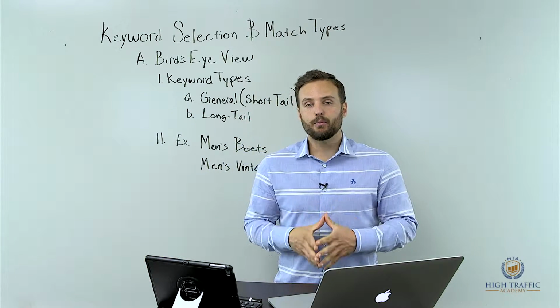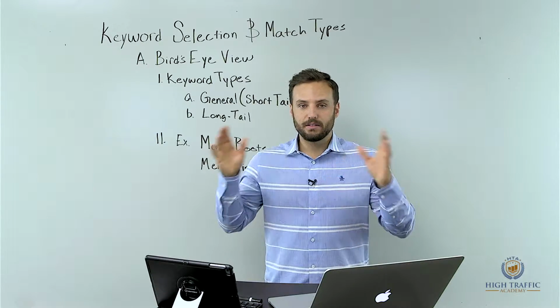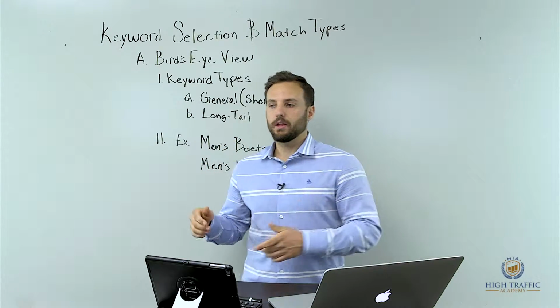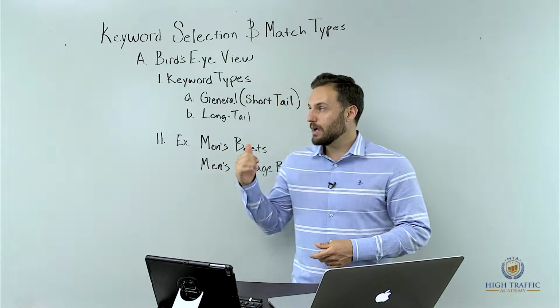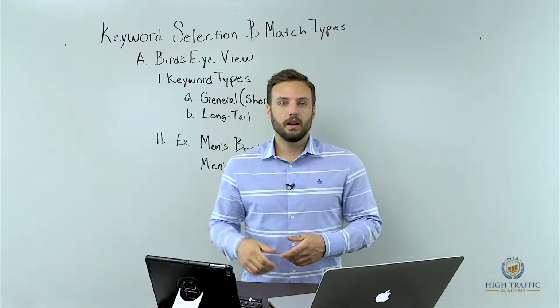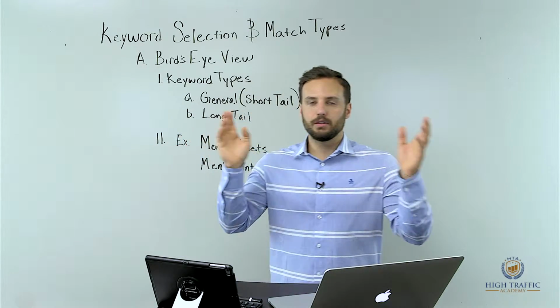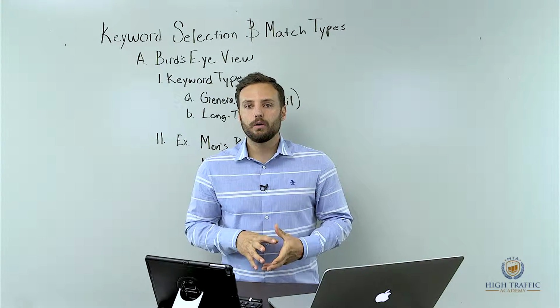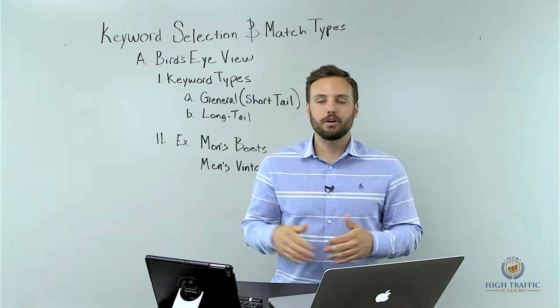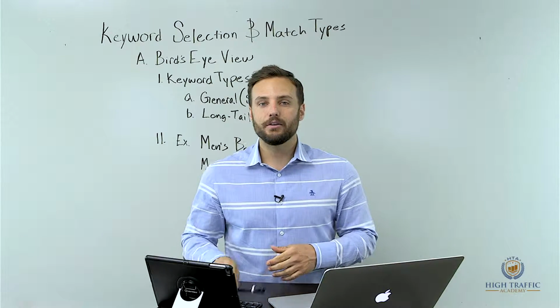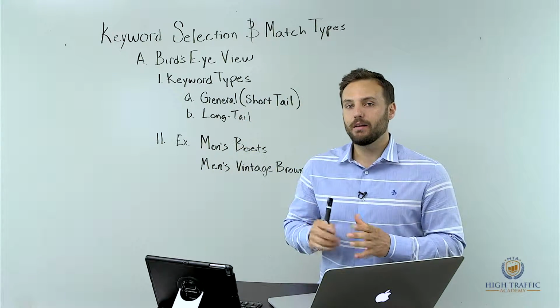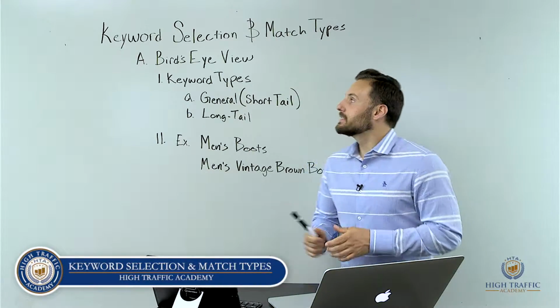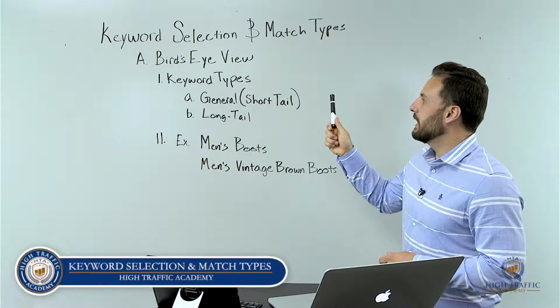In Ninja Stuff, we're going to be going over advanced stuff. We're going to be going over everything from keyword selection and match types, which is what we'll be going over here, and in addition to that, we'll be going all the way through to using AdWords Editor. So today, to get us started, we're going to go over one of the most important aspects for you as a PPC marketer to understand to a very high level degree. And that is keyword selection and match types.